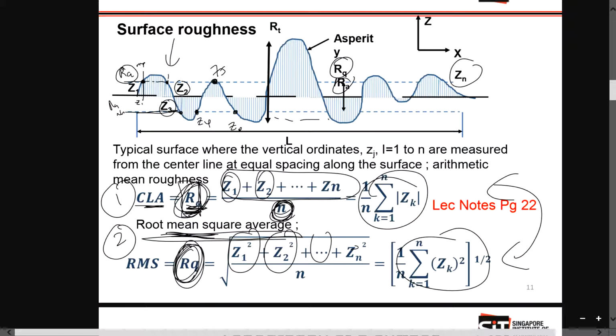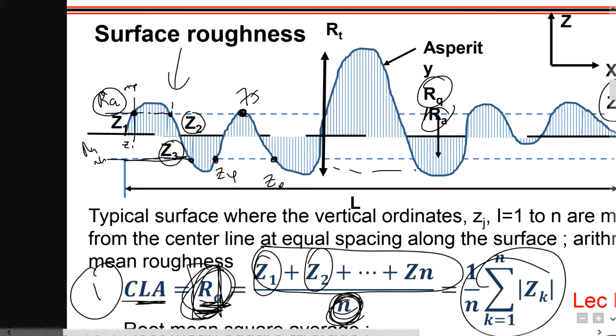So I would think that, wow, then this means I'm wrong already. It means this line over here is not RA. This line over here is also not RQ. So that's why I say it's wrong. So this line is just the upper limit, this line is just the lower limit. So it's just where this point is touching. And then once you sum them all together, you calculate. Eventually you'll get RQ. So I think this is RQ. Then this is RA.